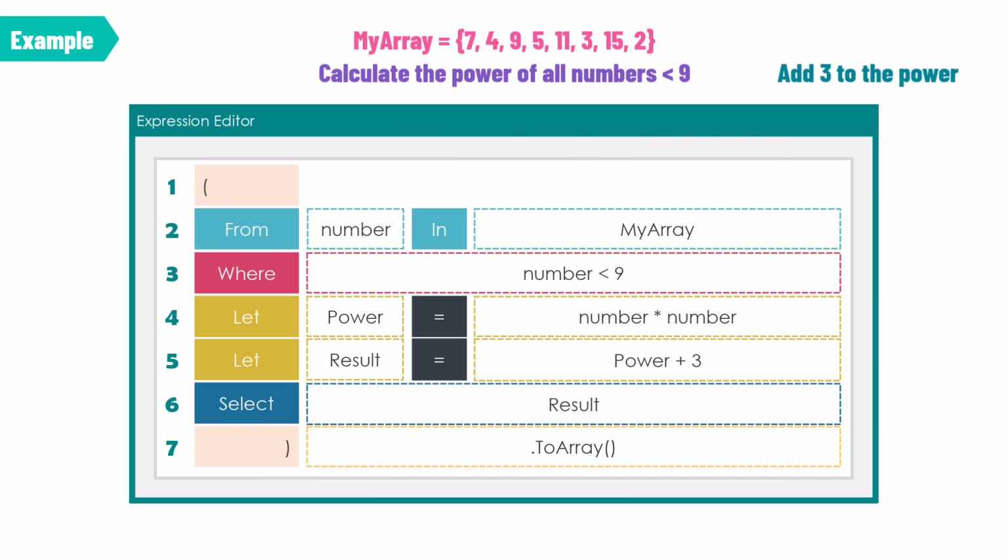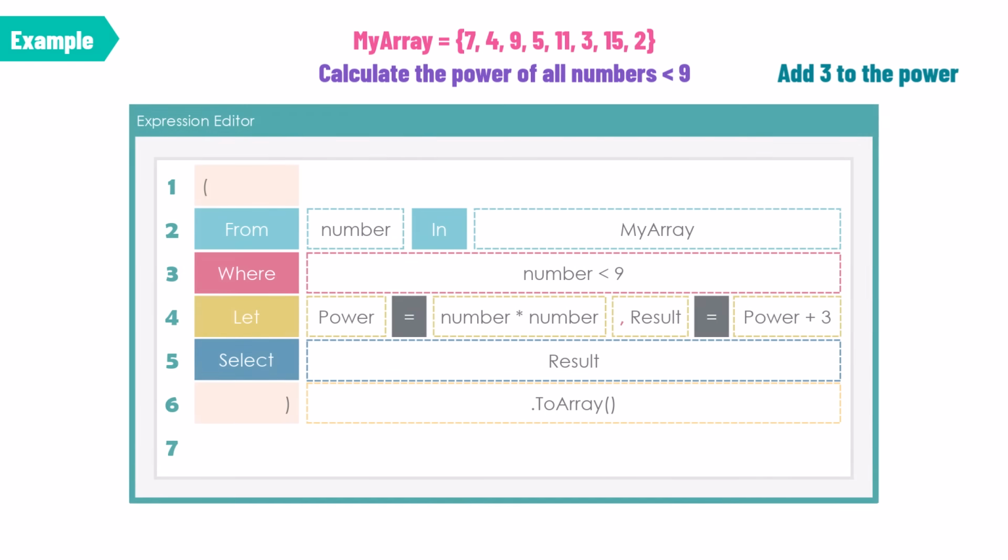The second way is using 2 calculations, but inside one let clause. As you see, I have the same calculations, but with a comma between them. This means I can define more than one variable and one expression inside let clause. The output will be also the same. But I don't recommend using this structure, because the query will not be easy to read once you have complex expressions, or more than 2 calculations.